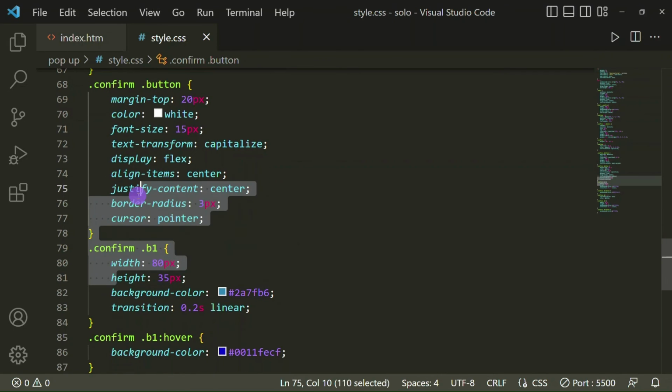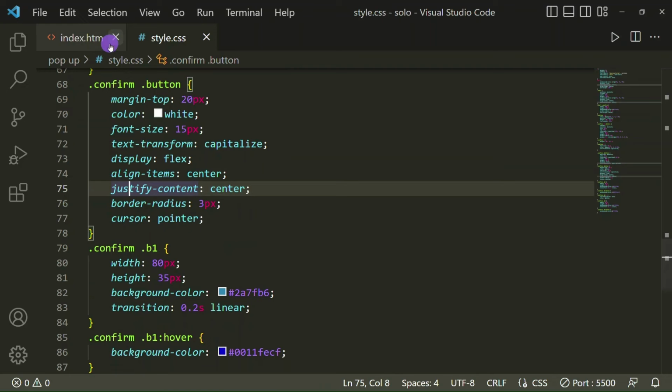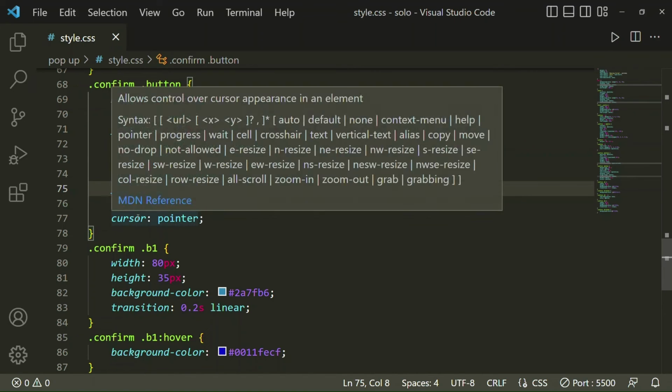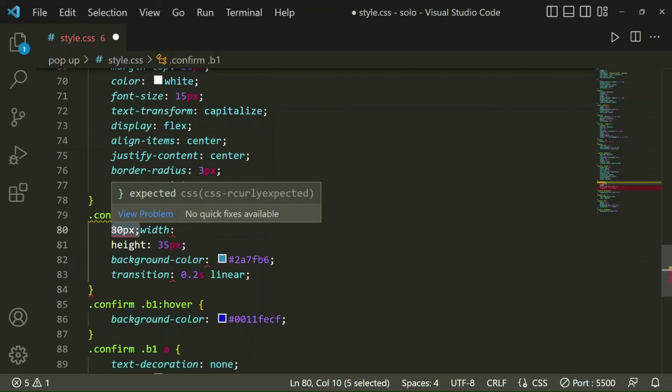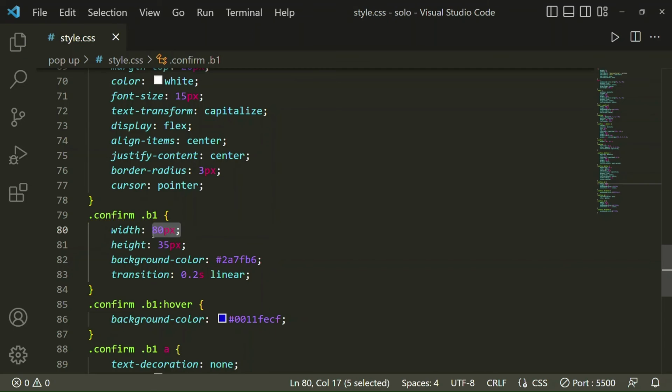So after this I have taken our b1 tag. So after that in b1 class I have taken width 80 pixel and height 35 pixel and a background color code.